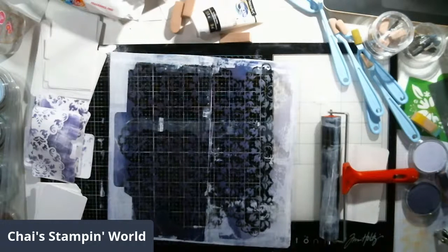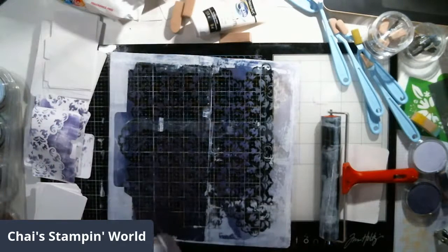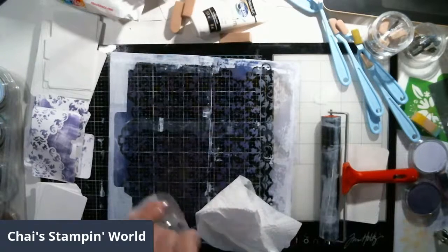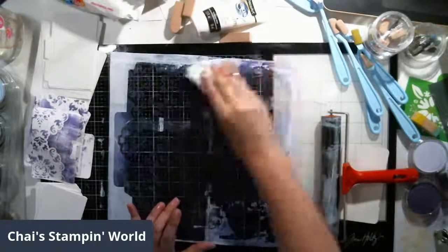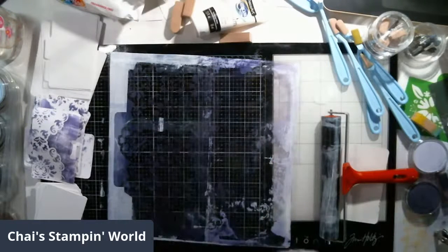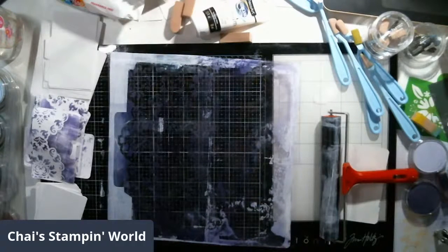All right, I am going to do a clean on this one. I'm going to have to get a little squirt bottle for this baby oil. You know what? I'm actually just going to let it go right now. I'll clean it later. We're just going to build it up.